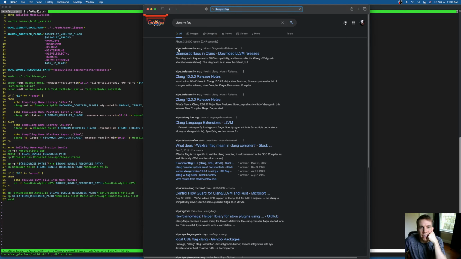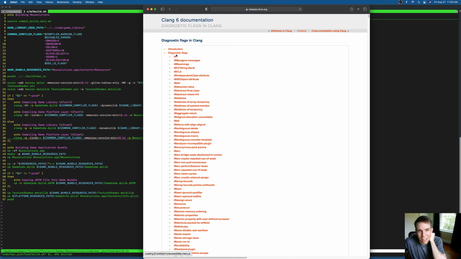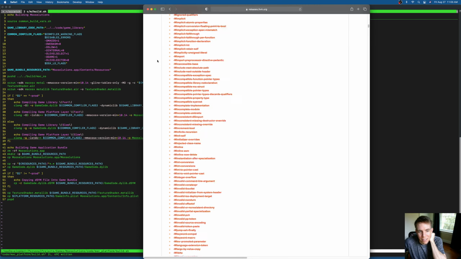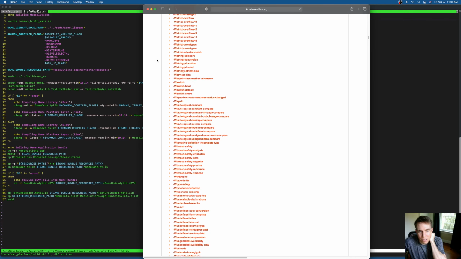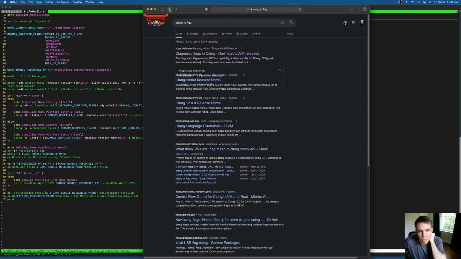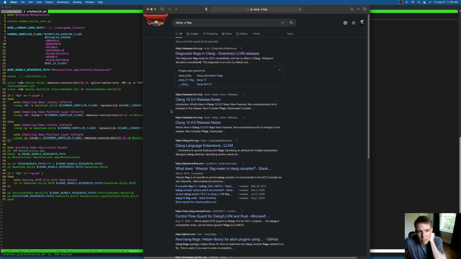Diagnostic Flags. You can get into a total rabbit hole just reading all of these things. I forget what -O does, and I don't want to spend a ton of time in this documentation hellhole.